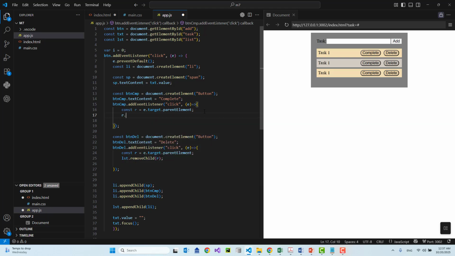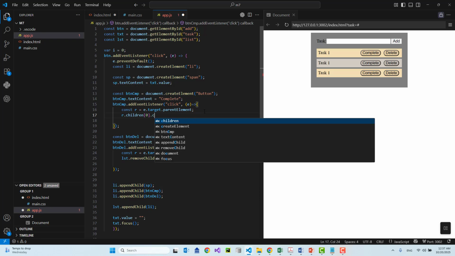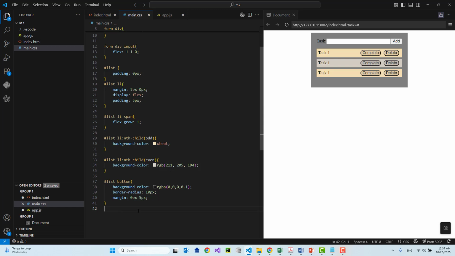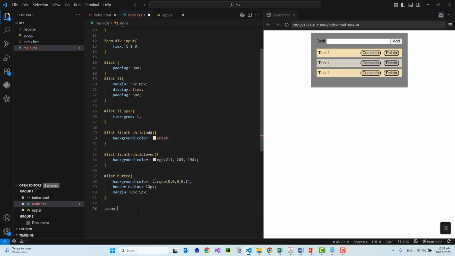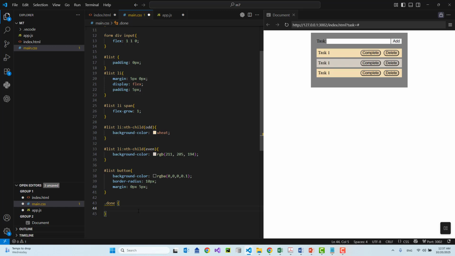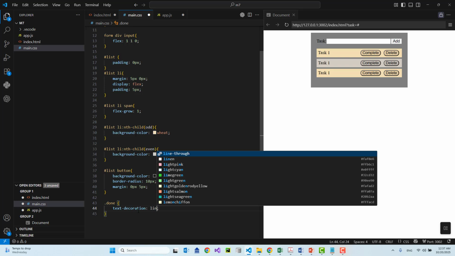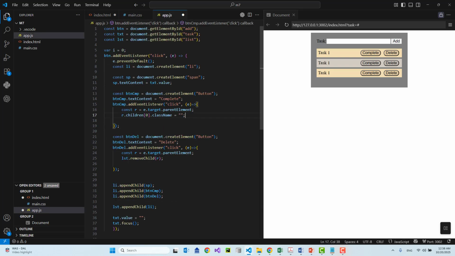So we can type r.children, the first element, its index is 0, and assume we want to change its class name to something else like done. Let me define the class done, and for example text-decoration line-through. Okay, here, done.